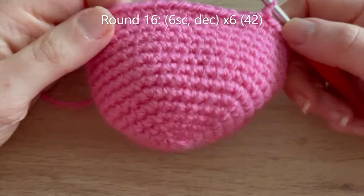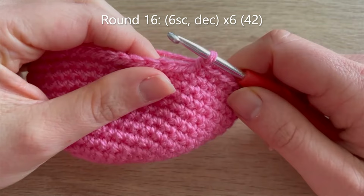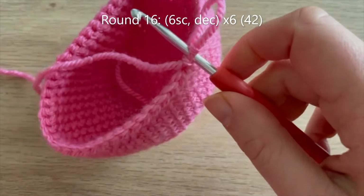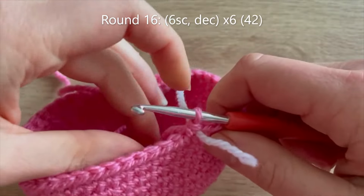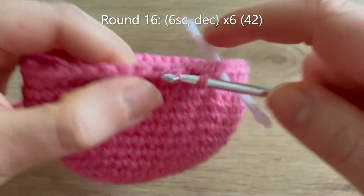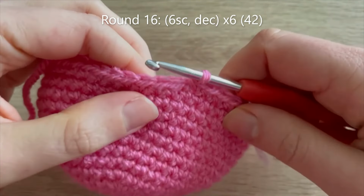So I got to the end of round 15 and this is what the head is looking like now. So we're about to start round 16, and as I mentioned, we're going to be doing some decreasing in this round and in the following rounds. So we're going to start off by doing 6 single crochets. And I am just going to use my stitch marker now that the rounds are a bit bigger than they were to start with, just to track the rounds. Then you're going to do a decrease.